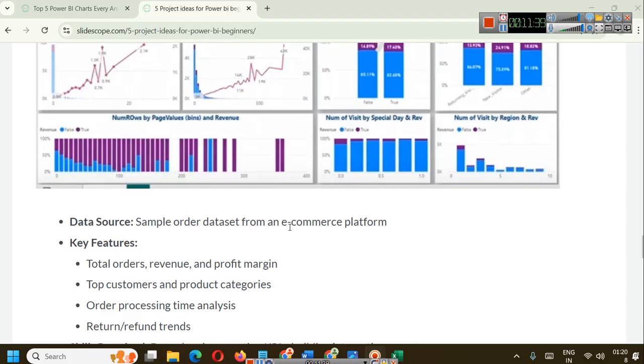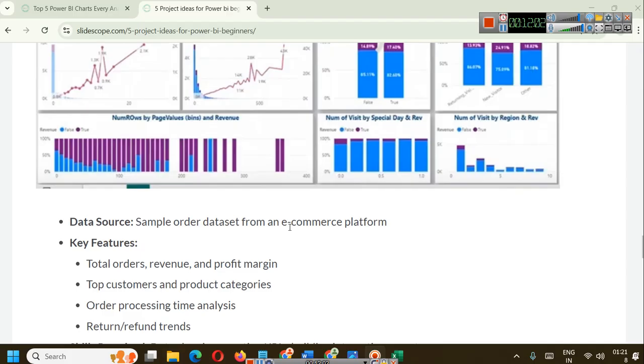WooCommerce API will provide you a lot of data that you will need for your analysis, because you just provide different parameters. So you can use Postman or something similar to first understand the different endpoints.